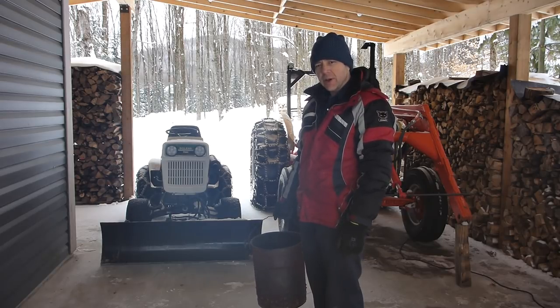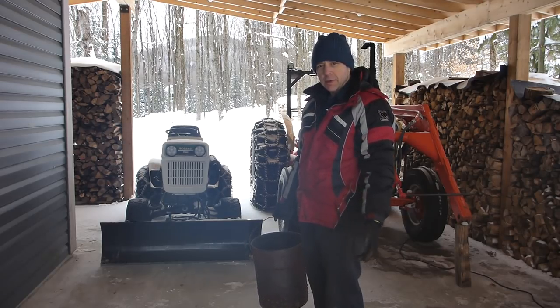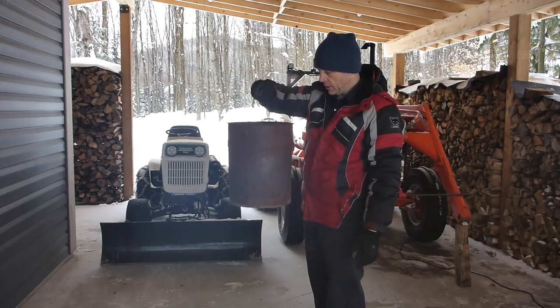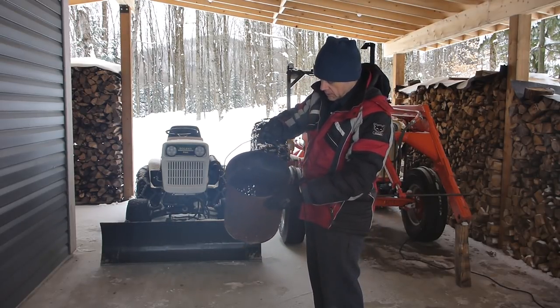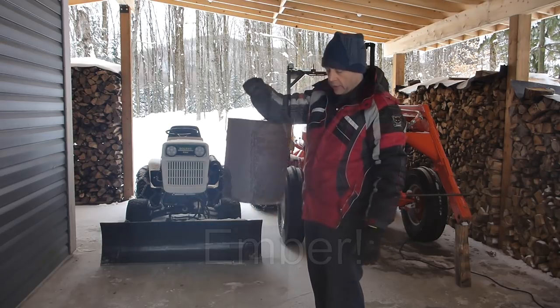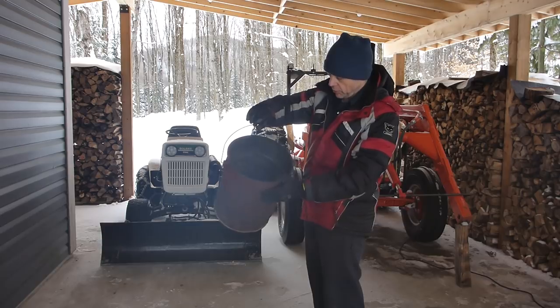Minus 25 Celsius, minus 10 Fahrenheit. That's a pail of cinder and some. So I took this pail from the stove inside.